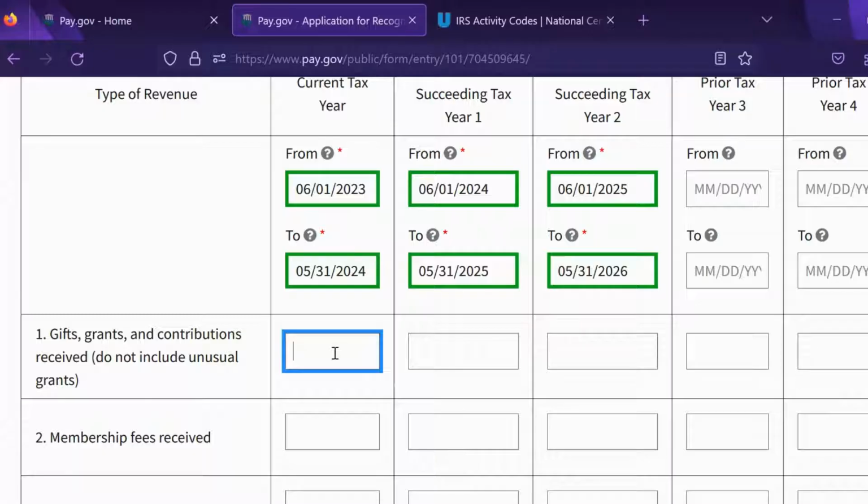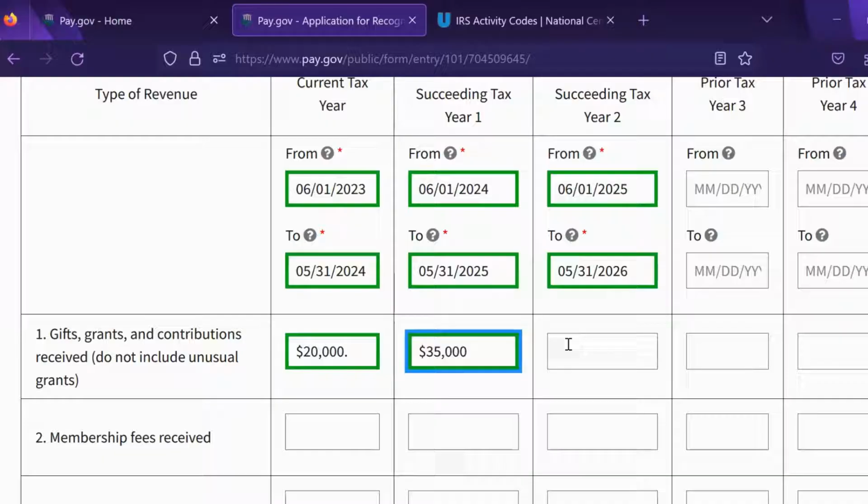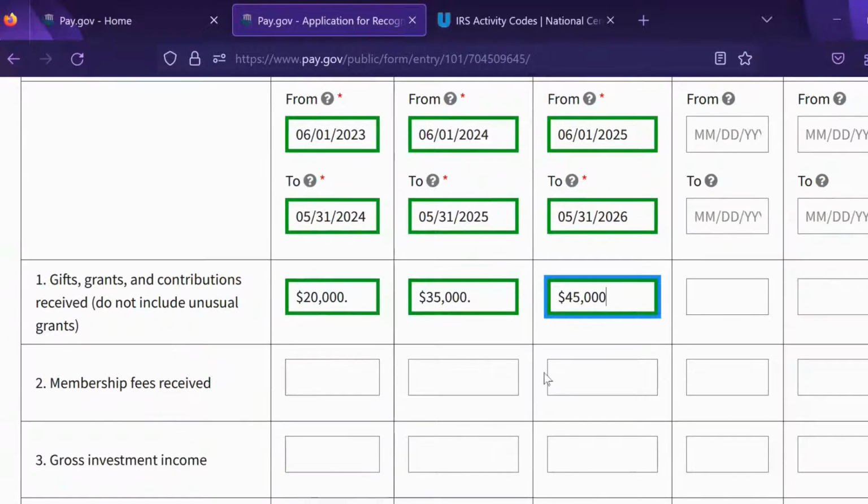So we're going to estimate, you know, some people might do a conservative estimate of $2,000 or $3,000 per month for the next couple of years. But for Jane, we're just going to estimate her first year at $20,000. We're going to be very conservative. The following year, let's say 35. And let's say that the third year will be 45,000. Hopefully it'll be more than that, but we are just going to give a conservative estimate because you never know.